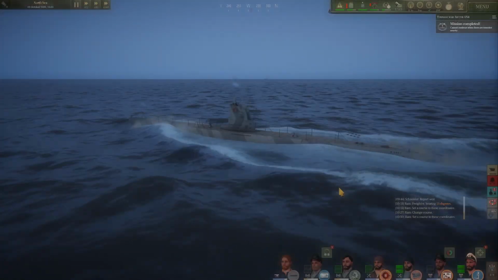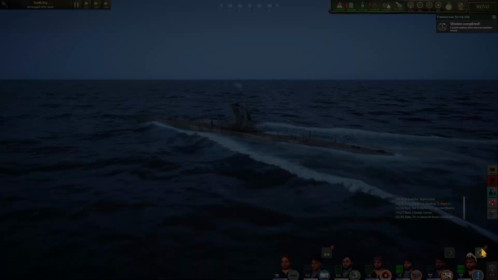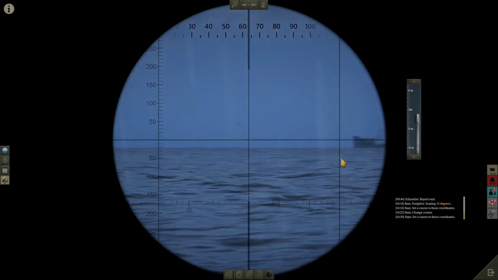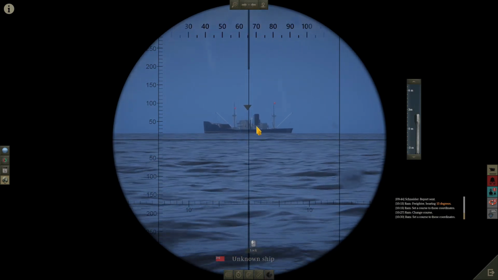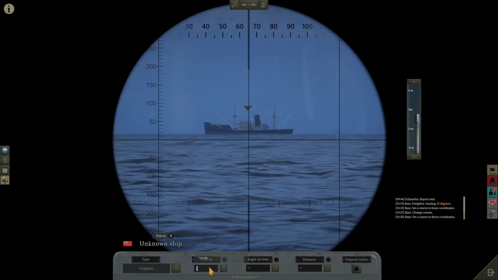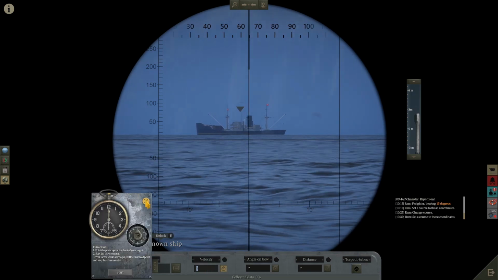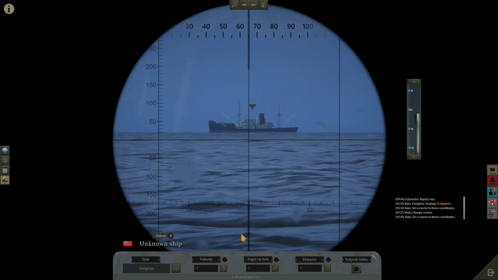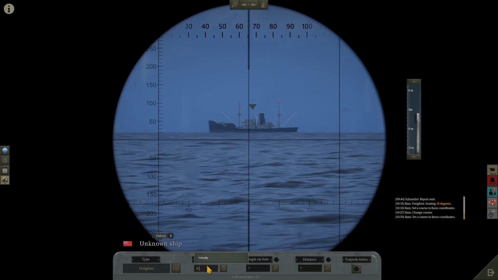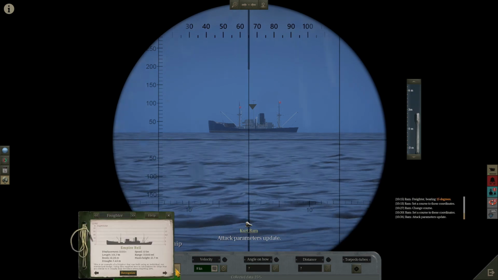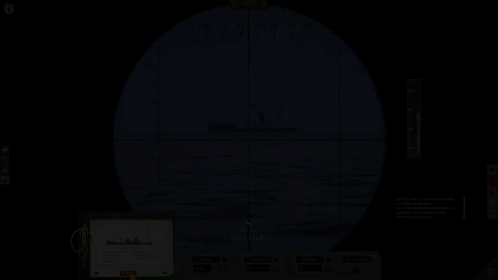Are you having trouble with interceptions? Do you receive a contact of a ship maybe 50 kilometers away and you don't know how to efficiently plot a course in order to intercept it? Well, there is a methodology to it, and I am going to explain the one that I use. So stay tuned if you want to know how to plot an efficient interception course to an enemy.